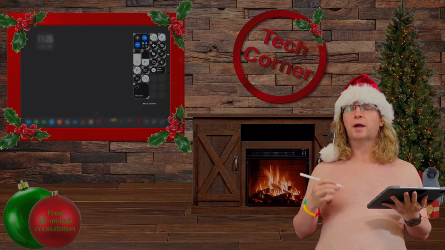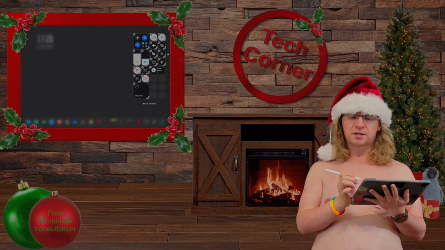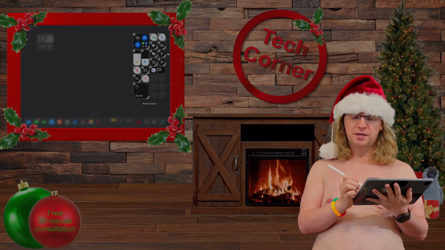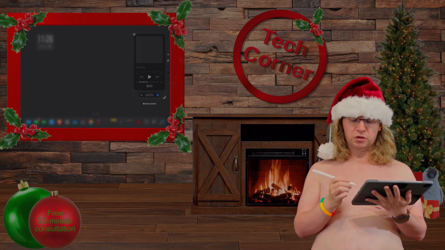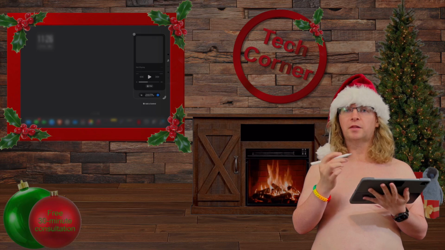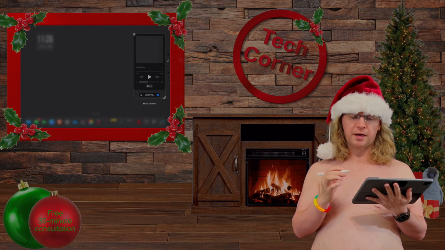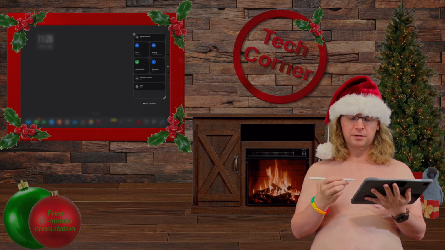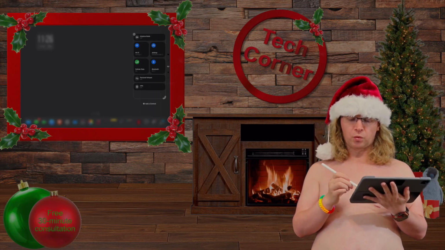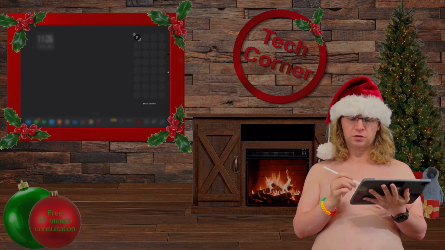And now you also have different sections. So this is kind of like your favorites. As you can see, you have a little music one where it shows that's related to media or music. You have your Wi-Fi and cellular and VPN all right here. And then you can even add more if you want, which is really cool.